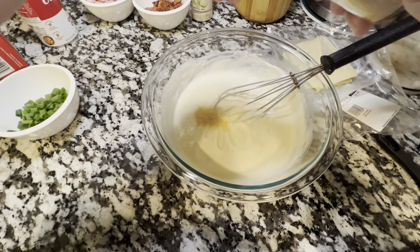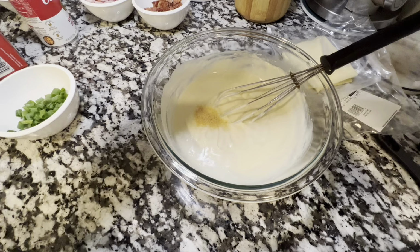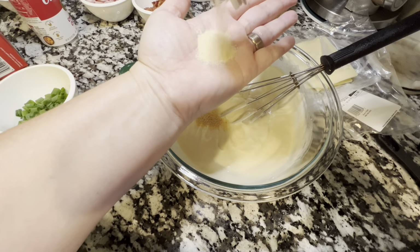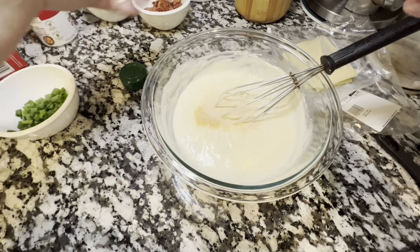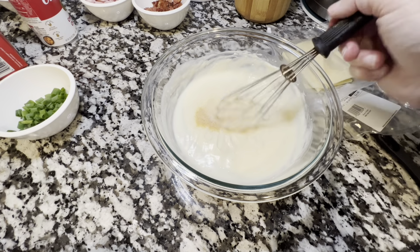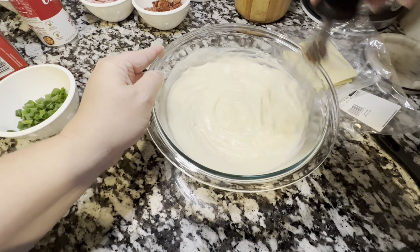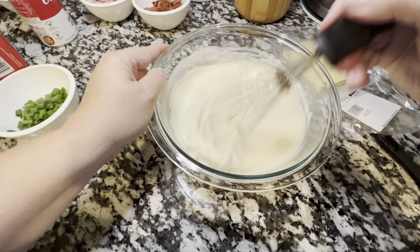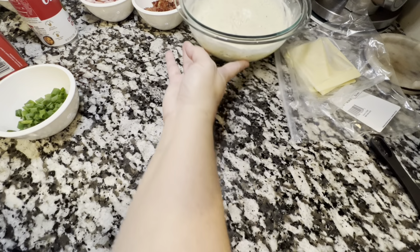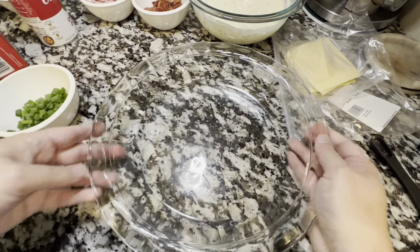It is probably the best dish I think I've ever made, and my husband said the best chicken pot pie he's ever had in his life. So next, after you have that blended, start adding in your seasonings, your garlic powder, onion powder, salt, pepper, all of that good stuff we talked about. Get that into the mix and blend it up well so it's smooth and ready to go. You'll want to push that to the side and get your baking dish out.